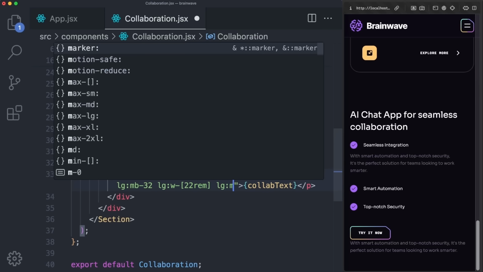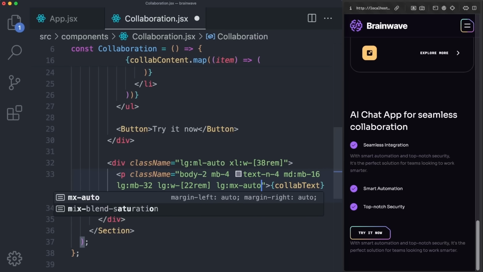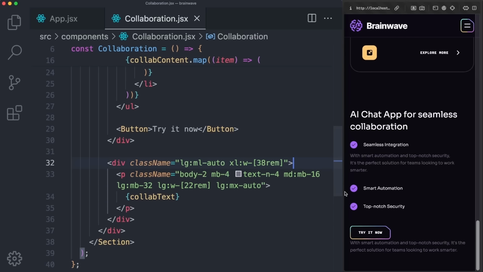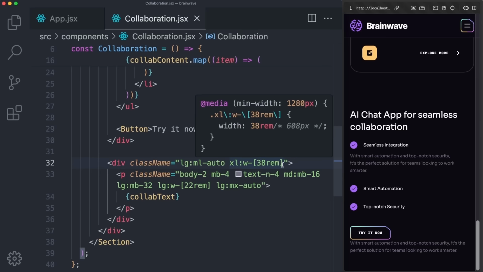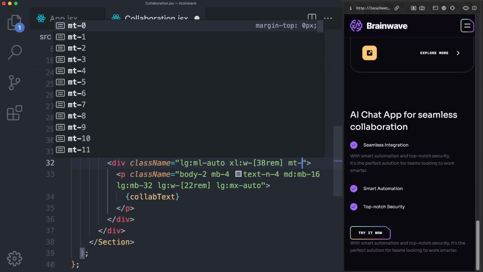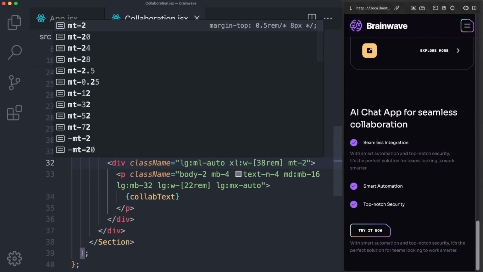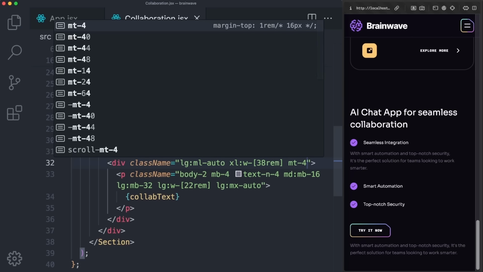Also on large devices, margin X of auto, so we provide some margin or spacing between the elements. Great. Also, to divide this text from this button, we can also maybe add a margin top of something like 2, or maybe even more, such as 4.